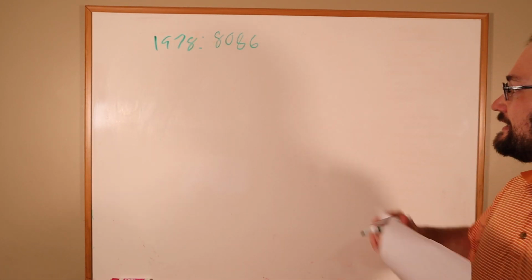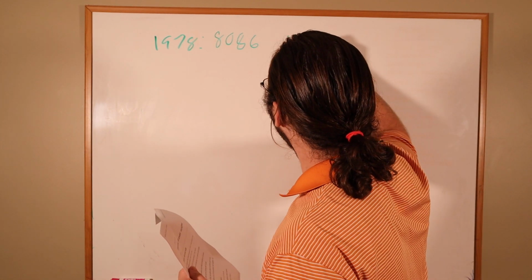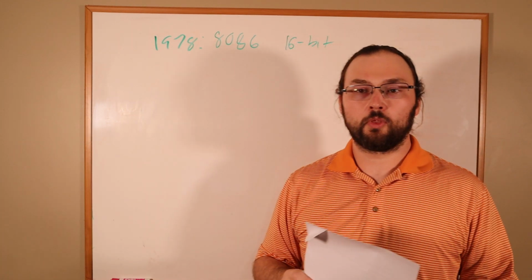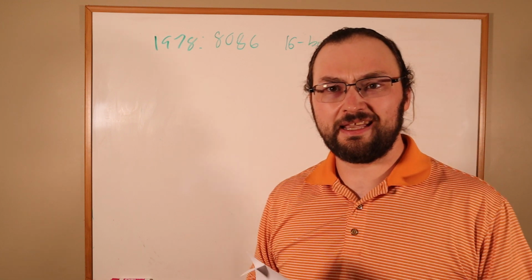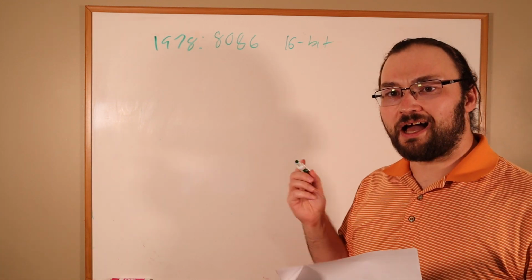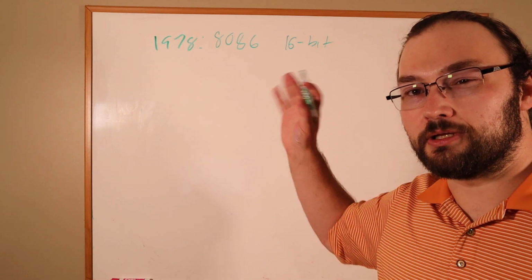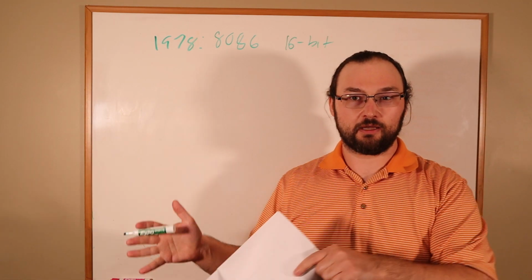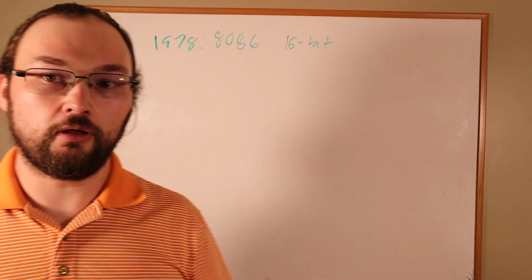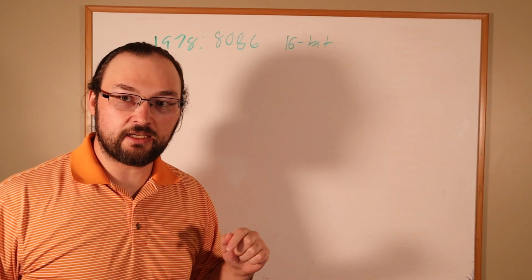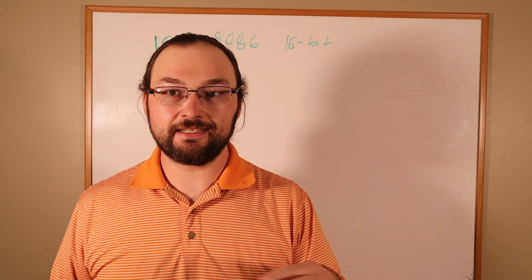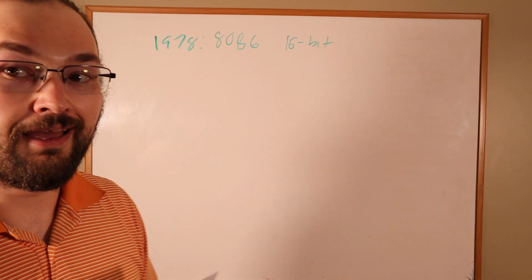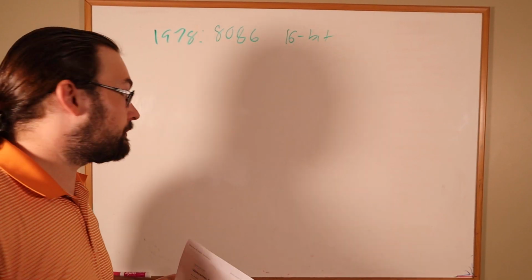So when I say that this is a 16-bit microprocessor, what that means is a couple of things. But the most obvious thing that that means usually, and this may not apply concretely to specific processors, but in general, when we talk about a processor being 16-bit, that's the size of number that it likes to deal with, and also the size of the memory bus.